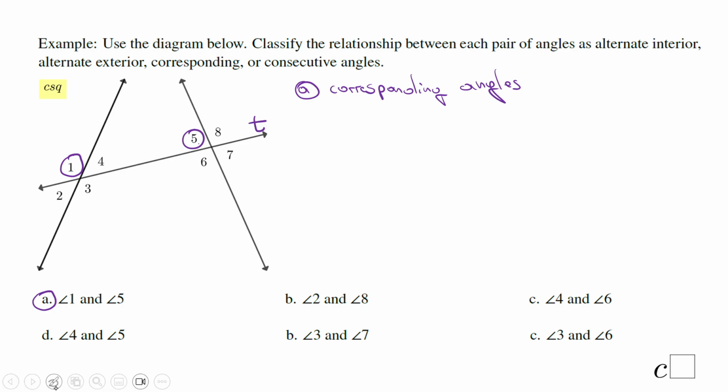Let's go to B. We're looking now for angle 2 and 8. Again, this is the transversal T, and we notice both of them are exterior angles, right? They are not between the other two lines. Let's call them A and B. And one is on one side of the transversal, the other one is on the other side. So I think we have a name for this type of angles. Even if you say alternate exterior, that is what we have.